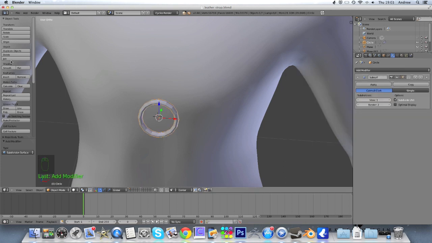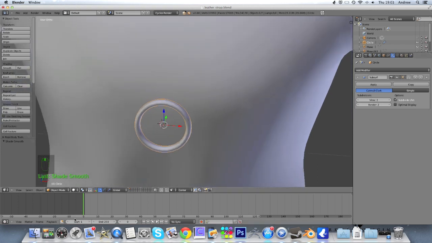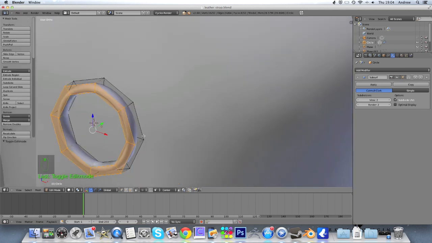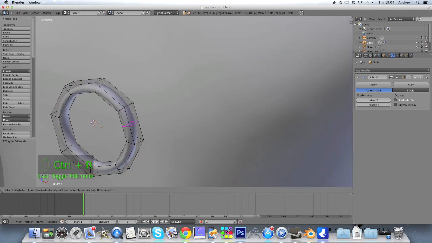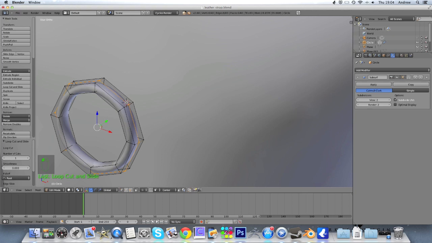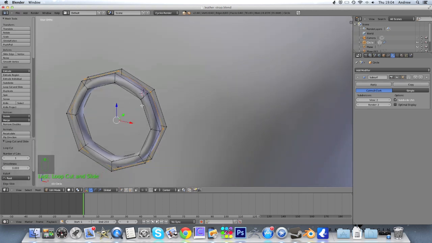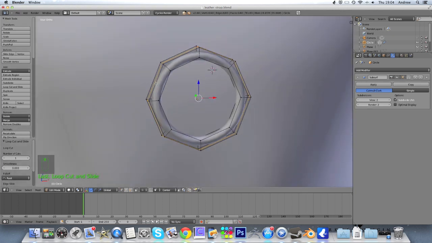Subdivision surface, smooth shading, we'll view 2 of them. I'm going to add a little bit more detail in there with the ring loops. What I wanted was it to be flat or flatter around here, so that's just adding in another ring loop and then not moving it at all. And now I want it to be more inwards on the inside, so let's go ahead and add the ring loop there once we get the right point.